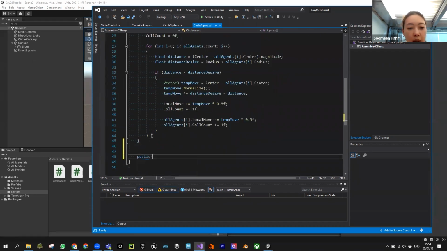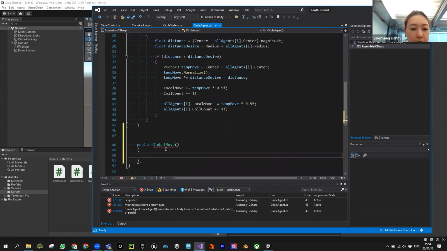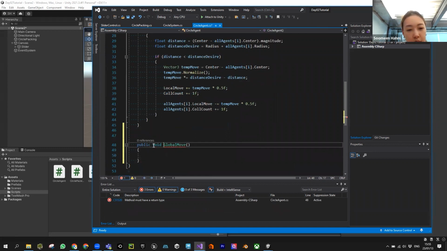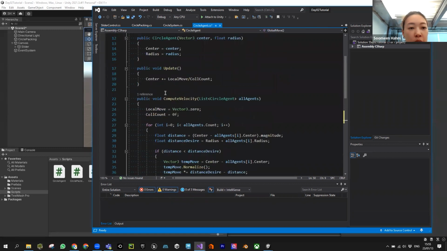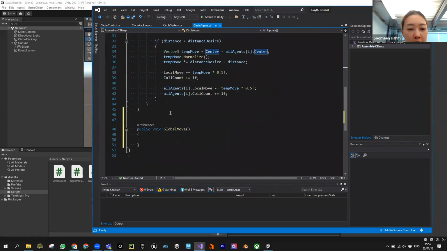Okay, so public void global move. Then global move is center plus something global.